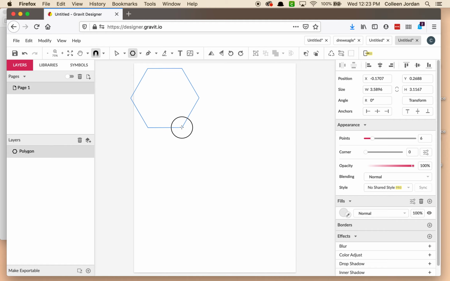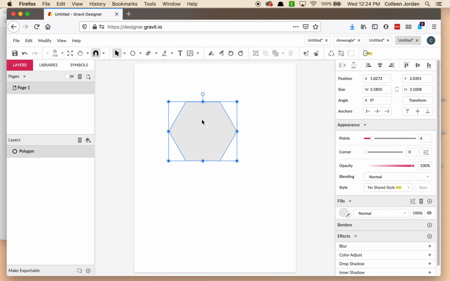What you want to do is you just select it and you can sort of spin it around. It's going to give you an equally sided hexagon to start with, and we're going to be able to transform that. So I'm going to make it so it looks like it's about even top and bottom, where it's completely level to the base. I'm just going to say okay and unclick. Cool, so we've got this even-sided hexagon here.